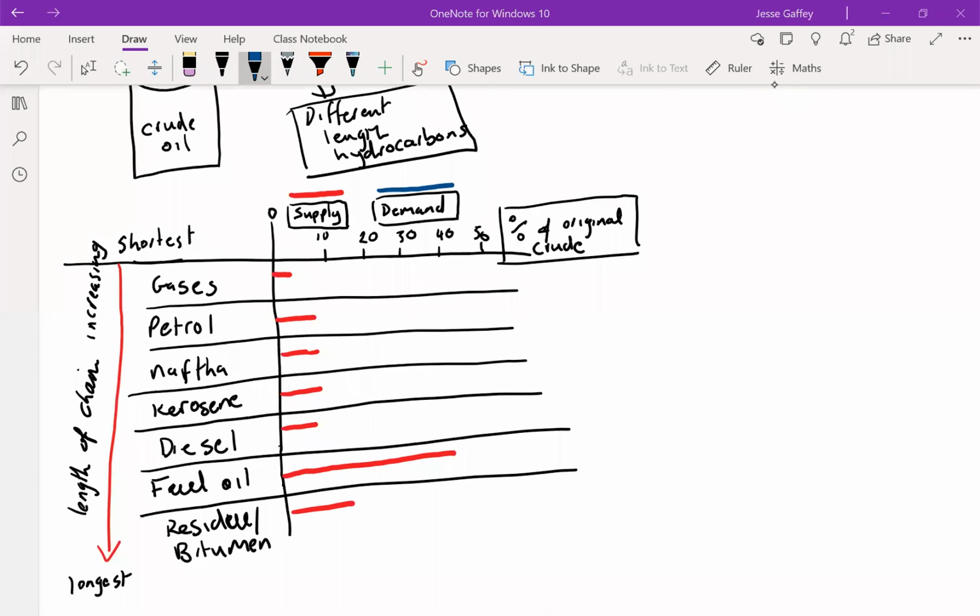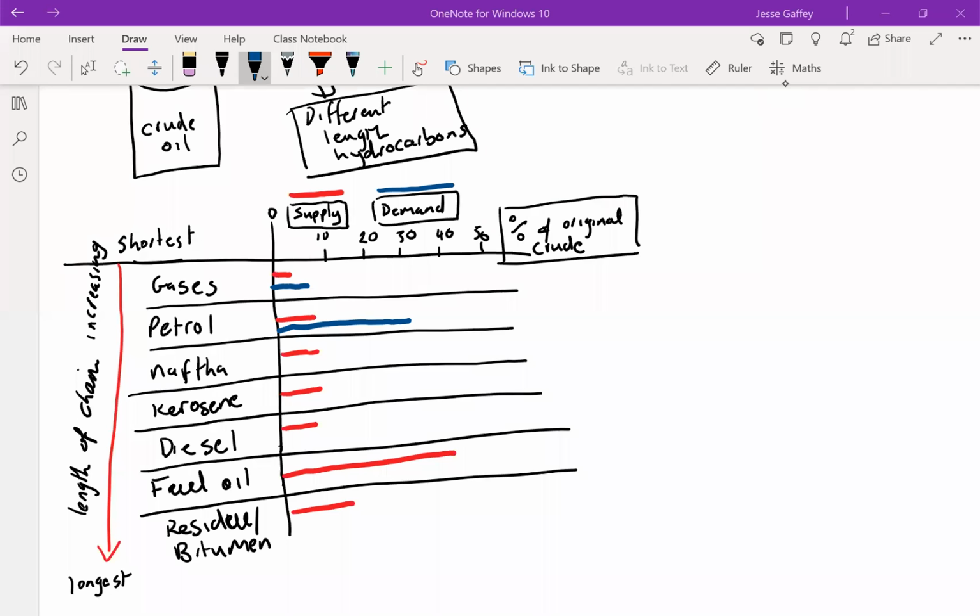The graph shows how there is a higher demand or need for gases than there is a supply. Therefore, this shows us that there are not enough gases to meet our needs. There is a far higher demand for petrol than we actually get supplied. This means that we use petrol far more than we actually are able to get from crude oil.